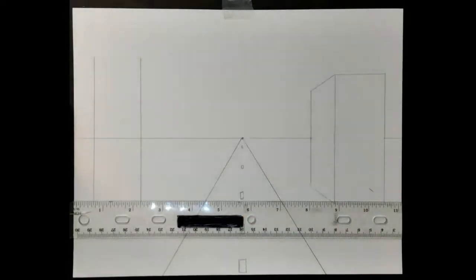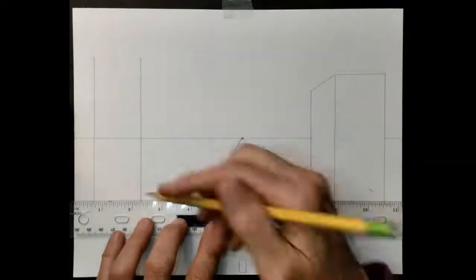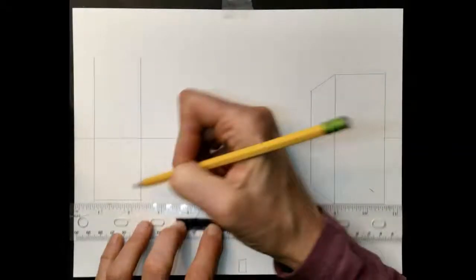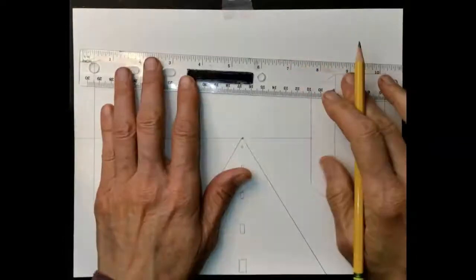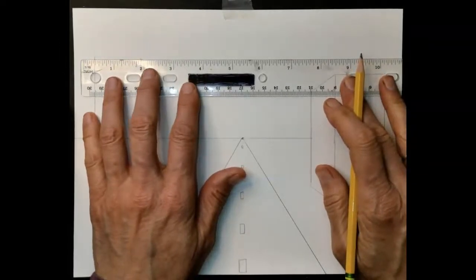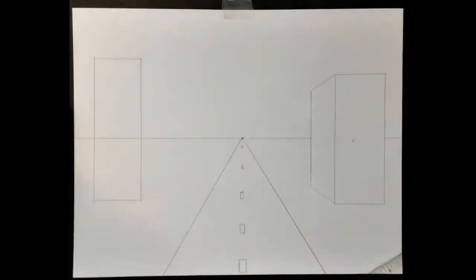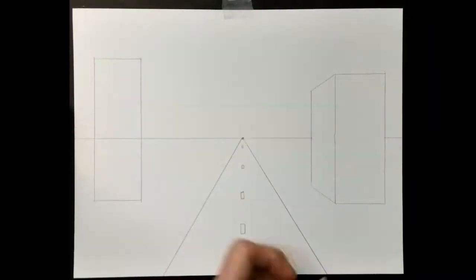And I can look at the whole length of my ruler, the whole length. And that will make it a little bit easier than just looking at that little line. I do the same thing up at the top edge. And I have my rectangle again.